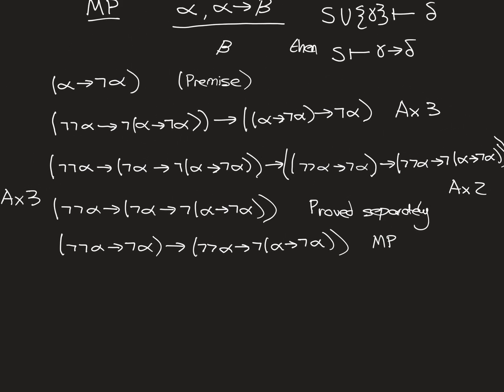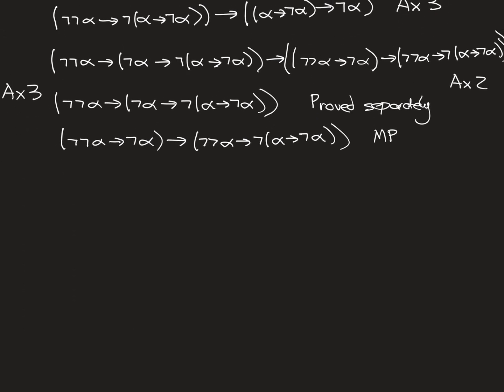So if we just take a step back and look at our overall strategy, so if we get this thing now, we'll be able to apply modus ponens and get this thing, and then by modus ponens we will have this thing, and then we can put this premise into here and get from modus ponens this thing, which then means we've got what we wanted. We're aiming for not alpha, remember, and then by the deduction theorem we're then going to conclude that from no premises we would have been able to conclude that alpha implies not alpha implies not alpha. So next I need to convince you that we can have this thing.